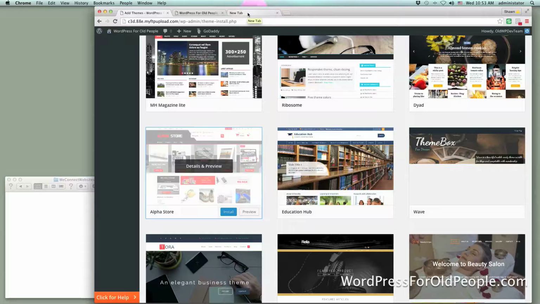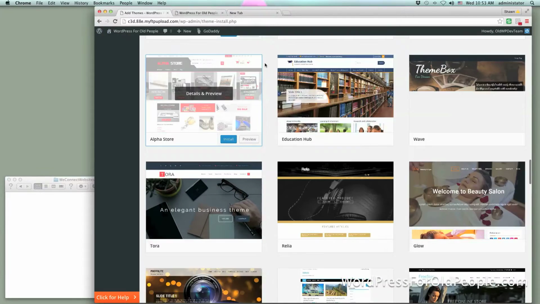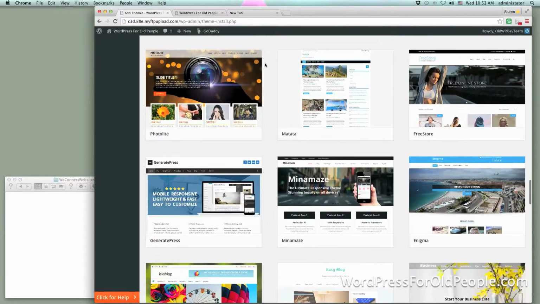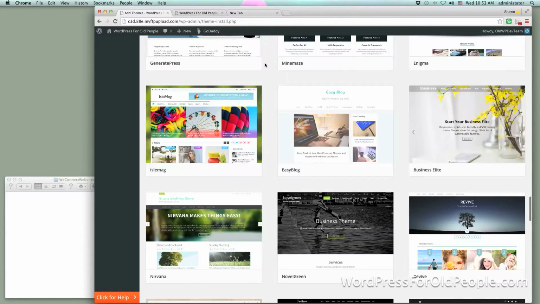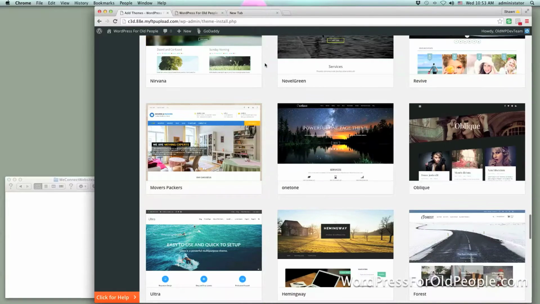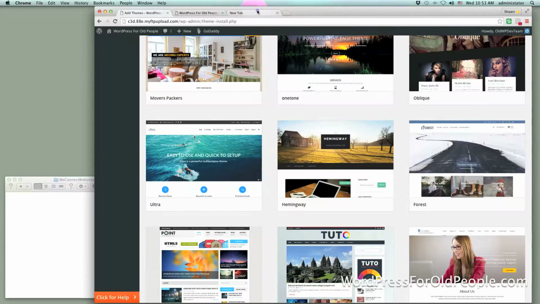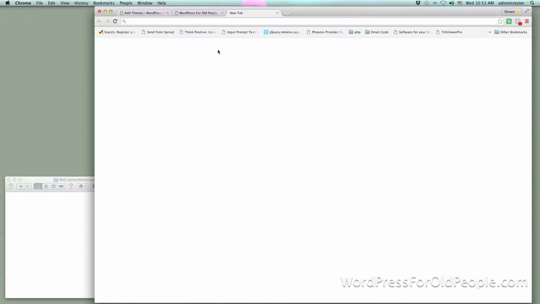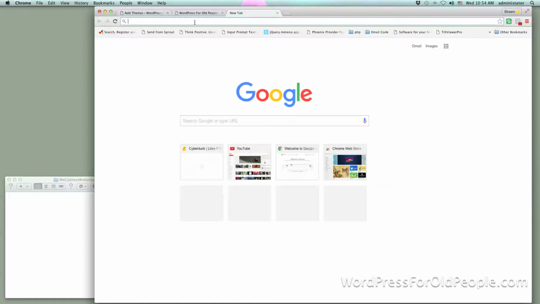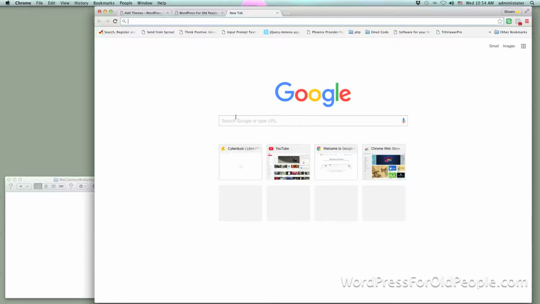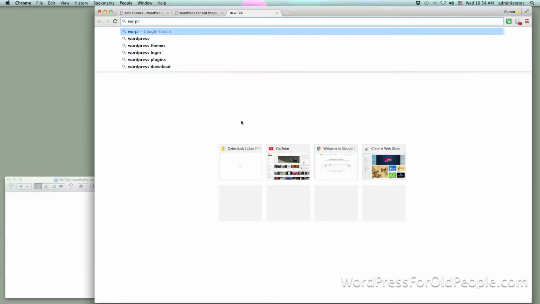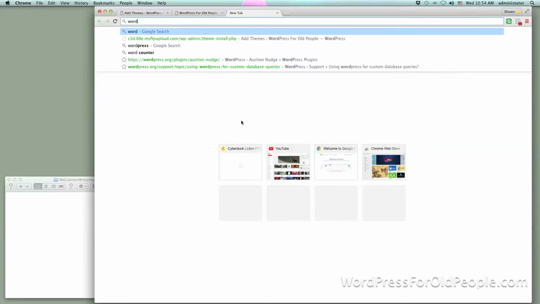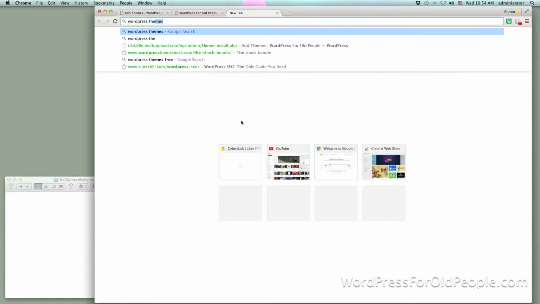And you can also go out, if you look through all of these and you say, you know what, this isn't exactly what I'm looking for. I'm looking for something a little bit different. So you can go out to Google, there you go, google.com. And you can look for WordPress themes.